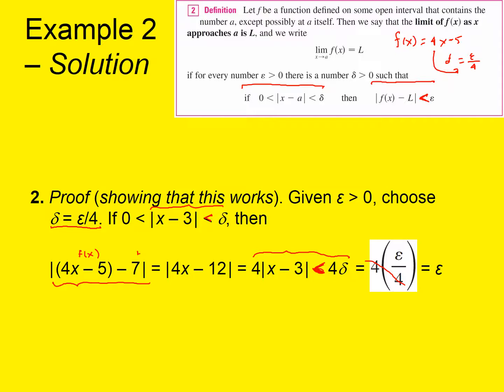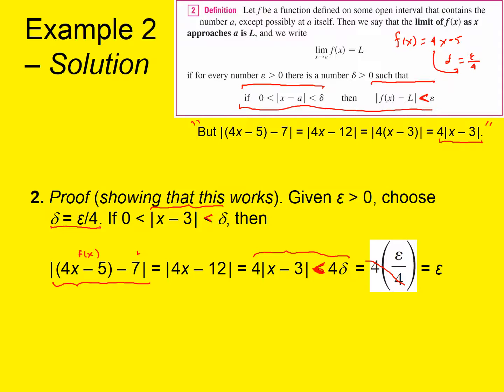Now, this string might look familiar. Remember how we arrived at the delta originally? Originally, we had this line. I should put quotes around this because this is one of the lines on the previous slides. That's how we reasoned to our delta, because we saw this here, and so if that thing's going to be less than epsilon, divide both sides by 4, and the absolute x minus 3 is going to be less than epsilon over 4, and putting epsilon over 4 for delta will make this proof go. And so it just went, didn't it? We were able to say all of this, and so we're going to be able to say that we have this limit that we were supposed to prove.